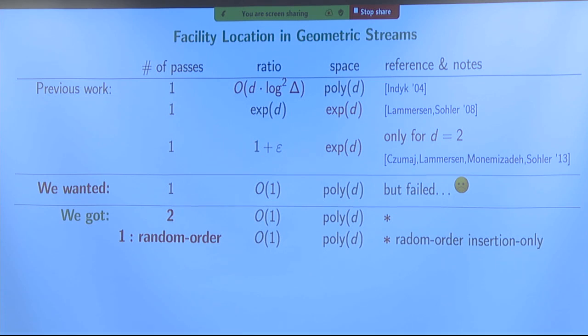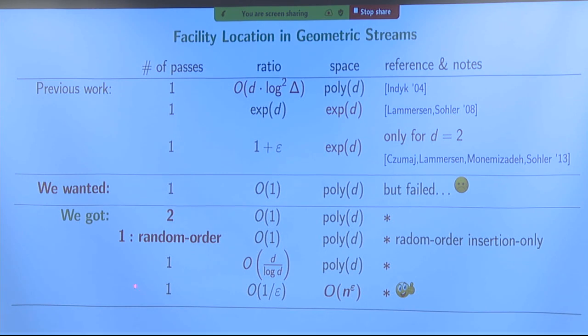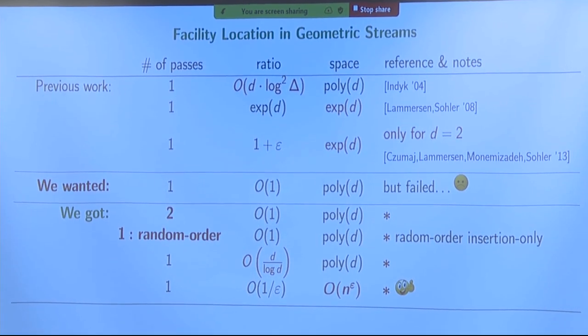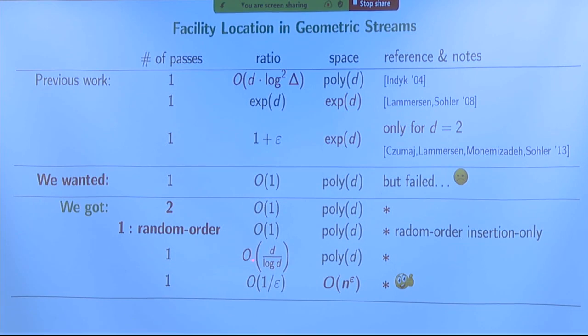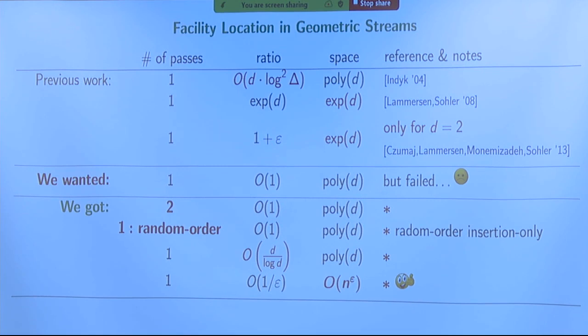So if we relax the approximation condition, then we can have just 1 pass, but the approximation will be like D, but the space will be small. Or we can get constant approximation in 1 pass, but we need some more space. It will be actually a small polynomial in the number of points. So these are 3 results. I think these 2 below are the most interesting and most involved. There's actually a smooth trade-off from this result to the last result.